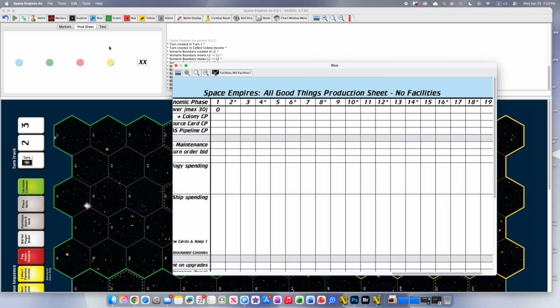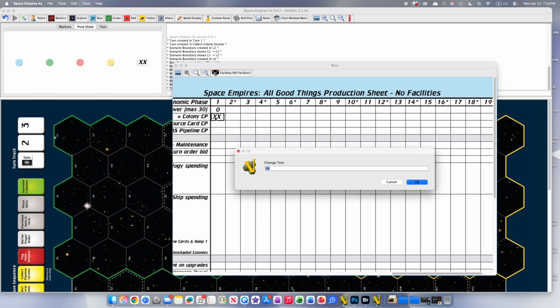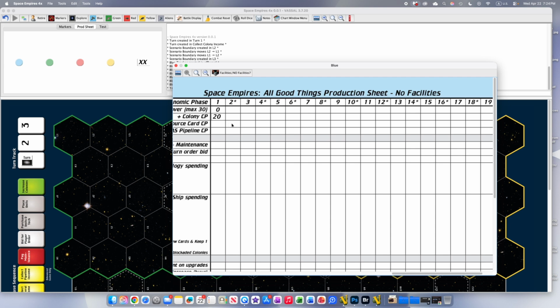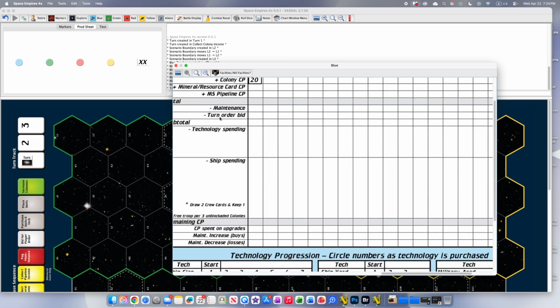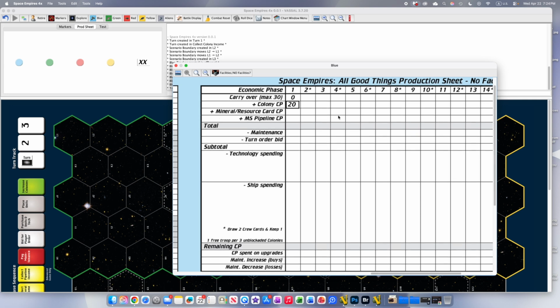Now, what about text? Well, that's where this is going to come into play. This marker here is a generic text marker. Drag it on the map, right-click, and choose to change text, or even easier, just select it, hit the return key on your keyboard, and you can put in your own text. This will not do math for you. You will have to do the math yourself, but that allows for the flexibility if you want to make the module do more things. It's not going to be constrained by programming, so it makes it more of a sandbox experience.